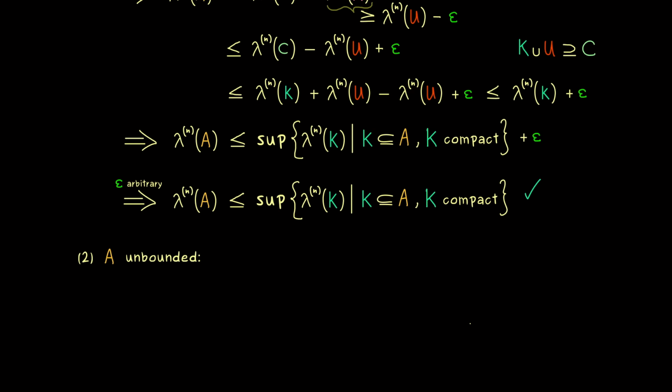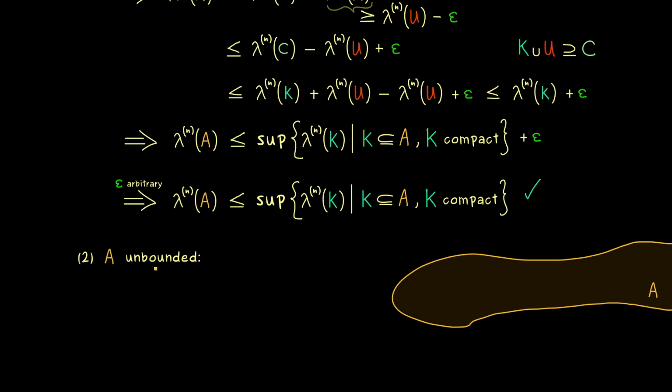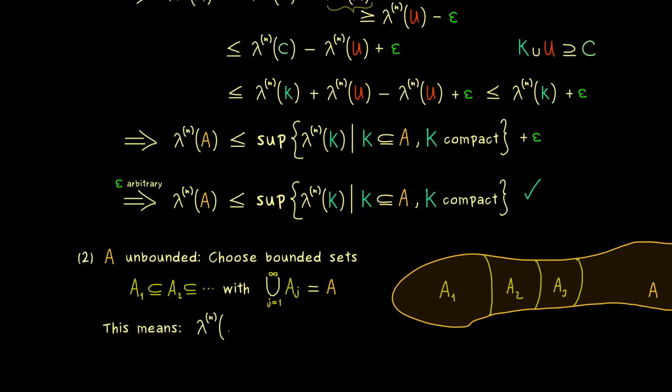Hence now in the second case, we can consider the case that A is an unbounded set. Indeed, this whole thing is not a big problem because we can just scoop it with bounded sets. This means we take our bounded set and make it bigger and bigger such that in the limit we get the whole set A back. So we have a whole chain of bounded sets where the union is A again. And the good thing is then we also know that the Lebesgue measure of the set AJ converges to the Lebesgue measure of A. So this is what I meant when I said scooping. We work with bounded sets and in the limit we get our set A back.